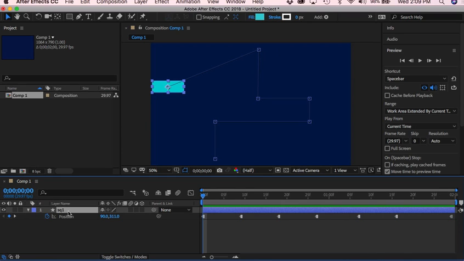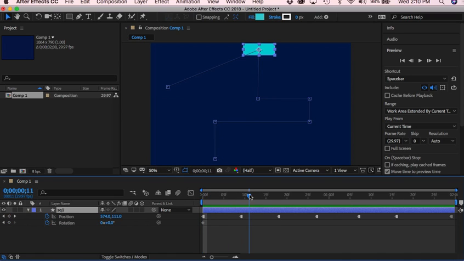Okay, so let's go here and let's try a rotation. So we'll select the square over here in the timeline. Let's hit R for rotation. Hit the stopwatch for keyframe. I'm going to go over here in the time graph and select the layer right here. I'm going to hit U. That way it's going to show me the keyframes on the position and the rotation. So I want to see both of them.